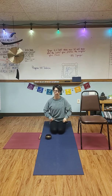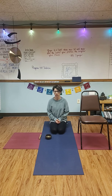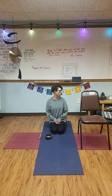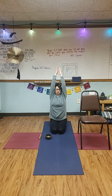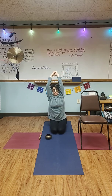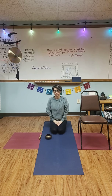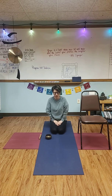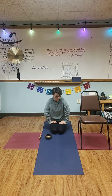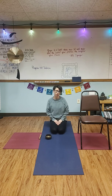Slowly begin to add movements. Wiggle fingers, wiggle toes, deepen your breath. Bring your arms up overhead, give yourself a stretch. You can bend your knees, roll to your side. And as you begin your inhale, slowly work your way to your seat. If you were in your seat already, you're just blinking your eyes open. And if you're on the floor, you can stay on the floor or work your way up, whichever way you would like.